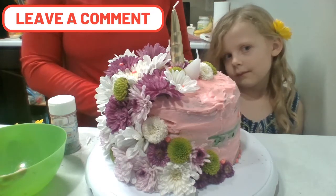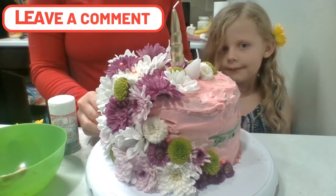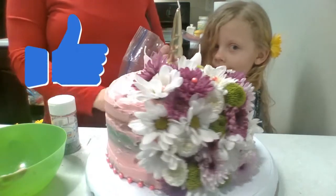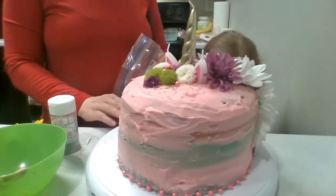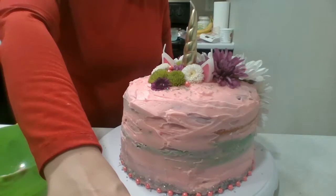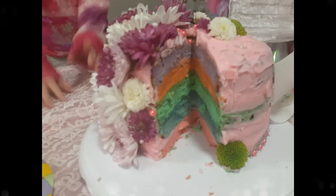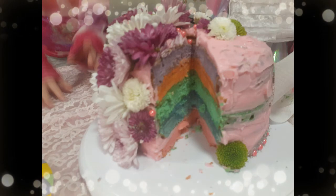Using box cakes helped me make a cake very inexpensively, with just the decorations and the extra eggs for the box cakes. It's totally doable, and I can make something beautiful and a lovely dream cake for my 3-year-old daughter's birthday.